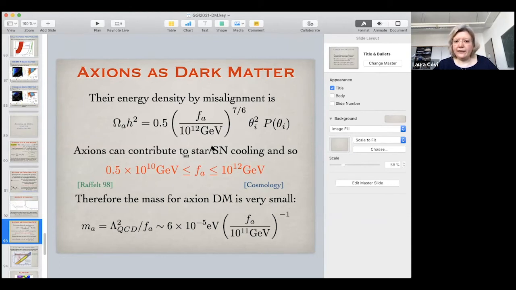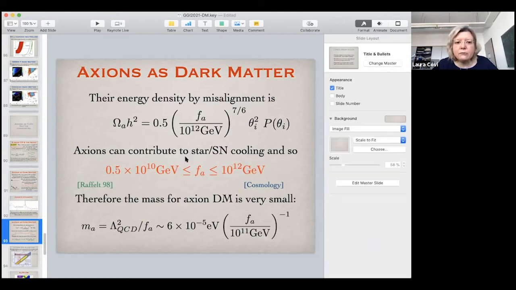Because of course, if you have the axion coupling to the standard model, in principle to the photon, but also to other particles, you would be able to emit axions from any astrophysical object, similar to how you emit neutrinos. And these axions, as neutrinos do, will just go through the whole astrophysical object because they practically do not interact, and they will bring energy out from the star or from the supernova. In that sense, this changes the time of cooling, and from that you can put quite strong constraints.